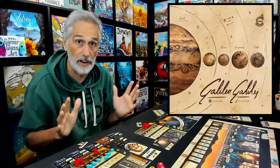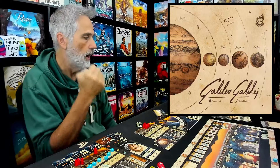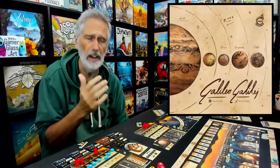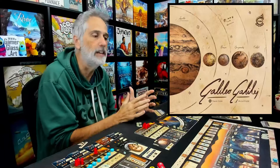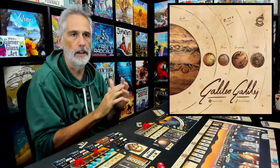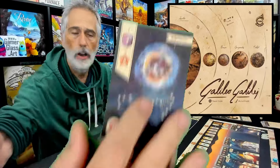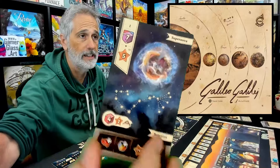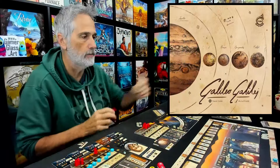The characters are very, very different and unique, and depending on whether it's Bruno, or Kepler, or Galileo, or Copernicus, you're going to get a very, very different, fun little almost mini-game unique to you that you're trying to manipulate while spotting all these big, beautiful cards — which are stunning looking — spotting that supernova or the Scorpius in the nighttime sky to score points and unlock all kinds of bonuses.